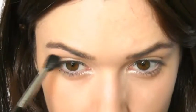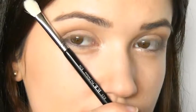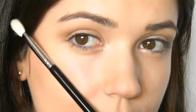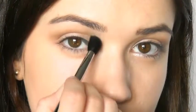Blend above the crease, starting on the outer corner, and work inwards this time. If you aren't sure where to stop blending, place your brush on the edge of your nose and up towards the edge of your eye to create an imaginary line. Everything below this needs to be kept clear, so blend your eyeshadows inwards to this point.